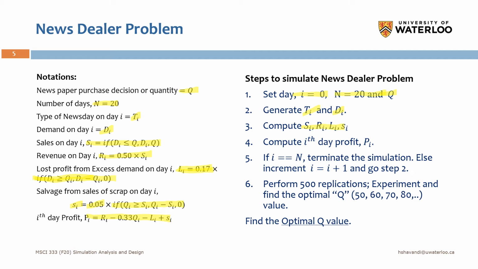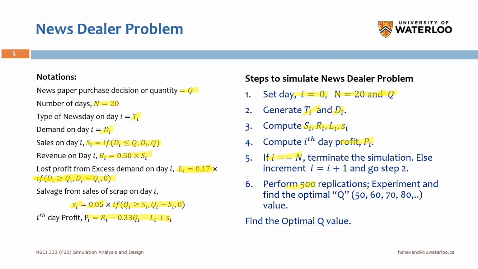Then we can calculate the profit of the day, and we check the desktop condition here, and then we can actually replicate the simulation for 500 replications. Here we are simulating for 20 days, and then we can replicate the simulation of 20 days for 500 replications, 500 times. Each time, it will be a simulation for 20 days, right?